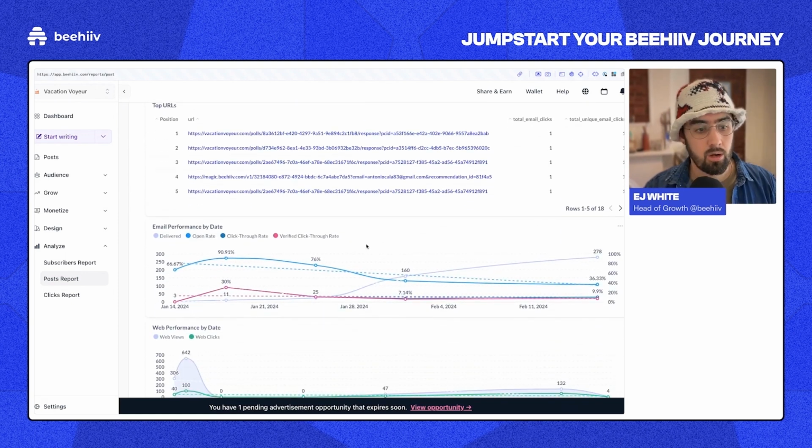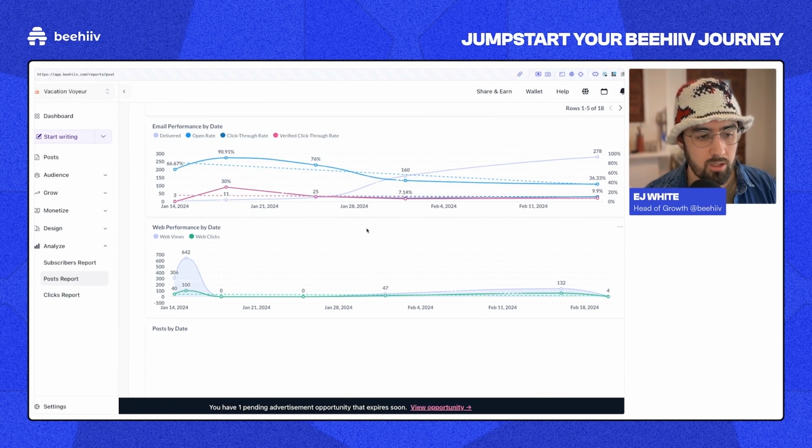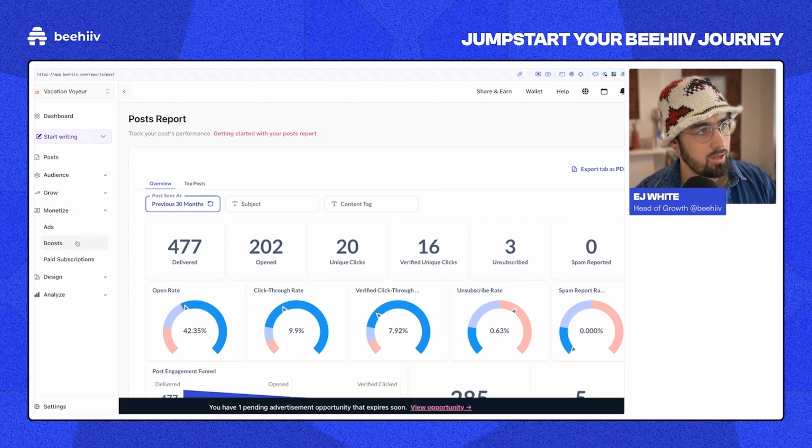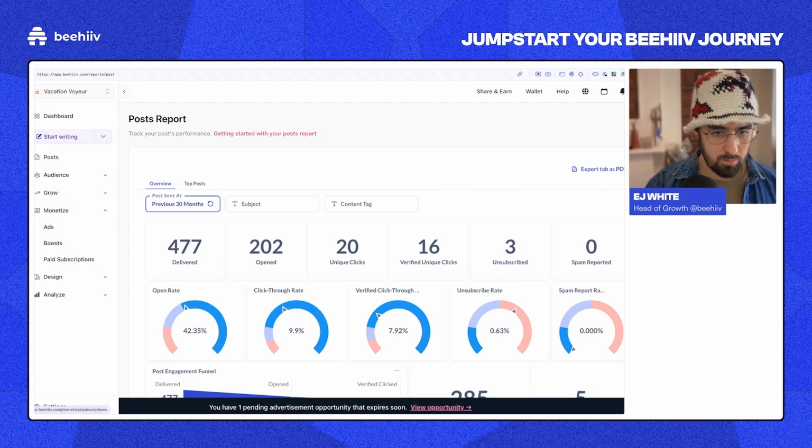And so our whole team obviously has a big background in analytics, but we took that learning and we're like, all right, we're going to take this and make it accessible to every user on the platform who's on one of the paid plans. So the last section here are our paid monetization features. I want to show these in the last couple minutes, and I'll answer any questions that may have popped up in the chat.